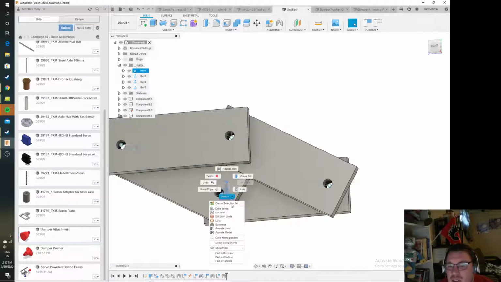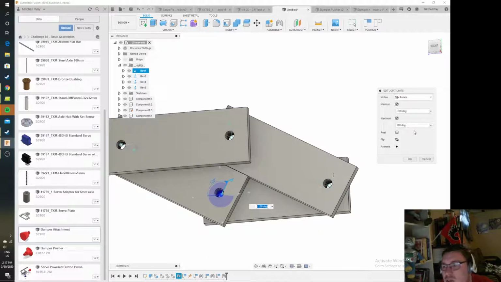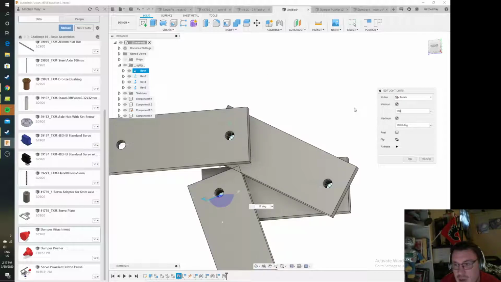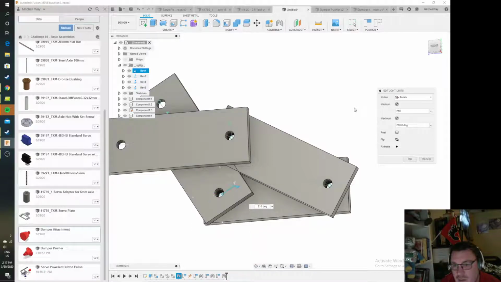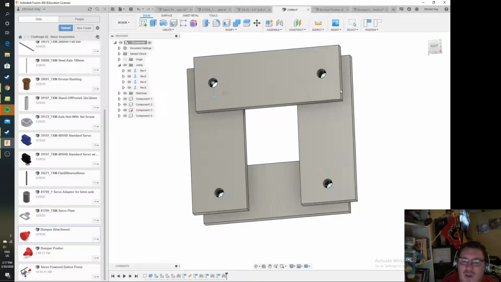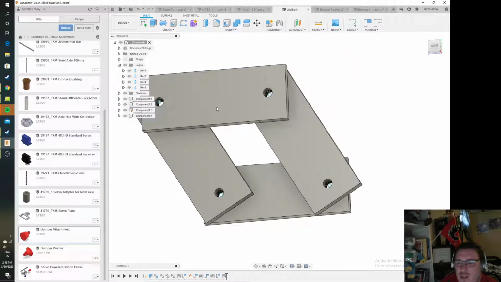Okay. Back to this we go. Edit joint limits. Had them backwards. Negative 120, 170. It's going to be a little further than that, isn't it? 180. Let's go 210. What you're seeing right now is that the angle is going a little bit further, or not as far, and it's going to actually limit this. We're going to do this in our actual drawing here, and it's going to look a little bit more noteworthy.